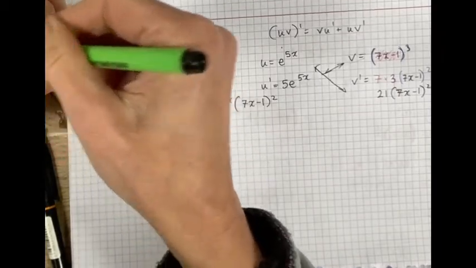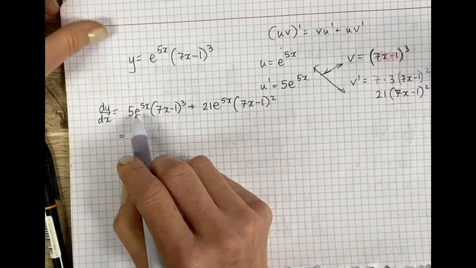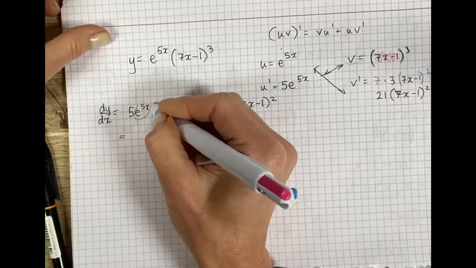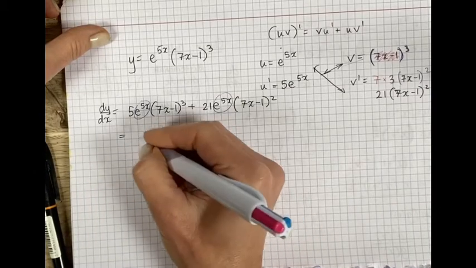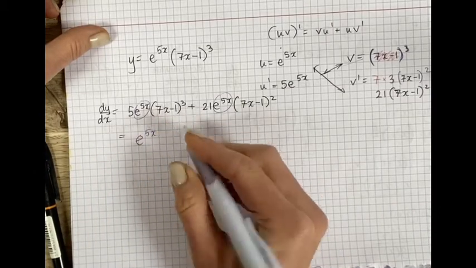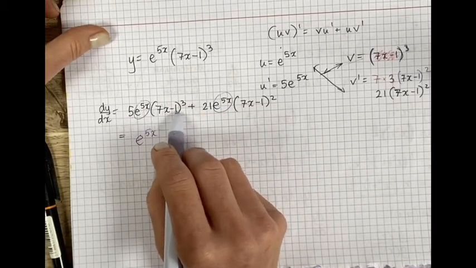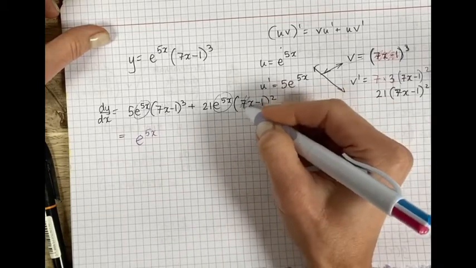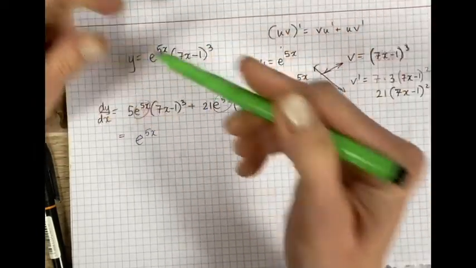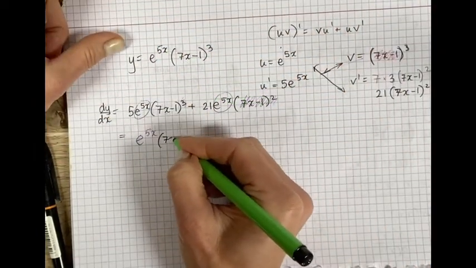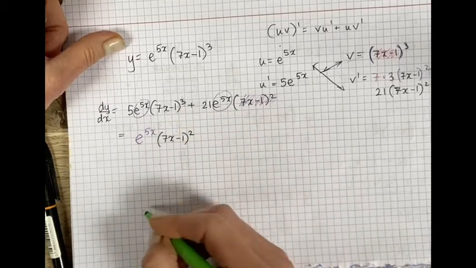So you should really be pretty good at this because you've done some sequence work before. So whatever is common here, I like to circle it, and that will come in front of the bracket. So I'll pull out e to the power of 5x, but I also have 3 of 7x minus 1 brackets multiplied together, and here 2 of them. So 2 of them can be taken out. So that one I've highlighted it, so I won't have 3 anymore. I'll have just 1 left. So that will come out.